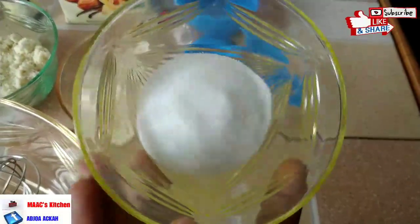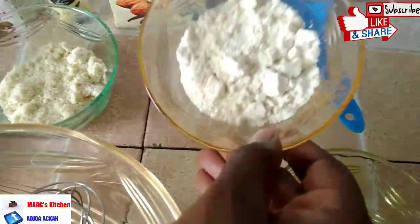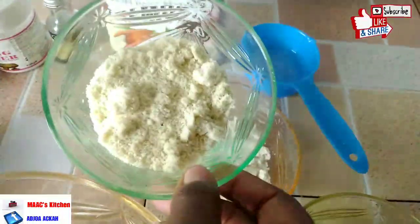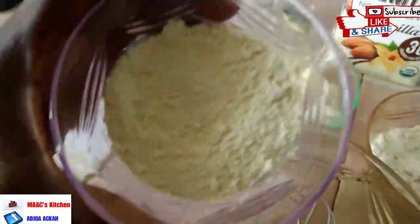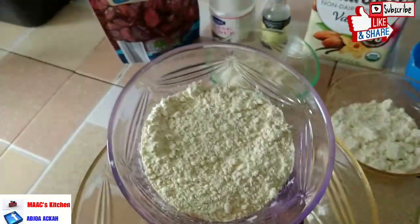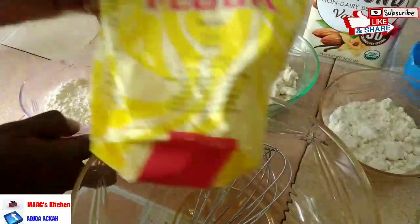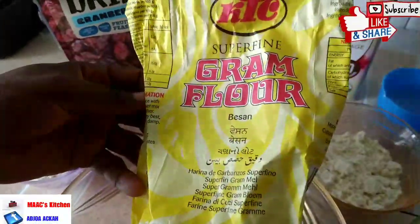And so we are going to make use of my sugar. This is stevia sweetener, that is 30 ml, and coconut flour 60 ml, almond flour 60 ml, and this is chickpeas flour 60 ml. Yes, that's chickpeas flour. And this is it, ground flour made of chickpeas.